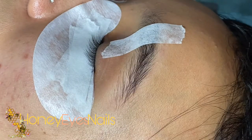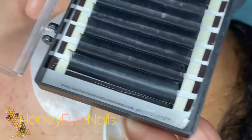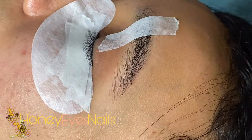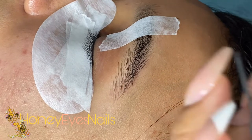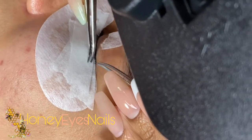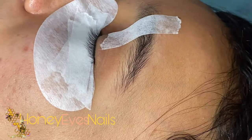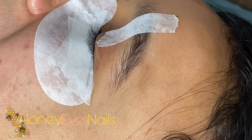Here I have a tray of lashes. This is volume lashes, and it is 0.075. And I will be applying some 2D, 3D fans here. And we will apply on each and every strand that you are seeing here. That is how we do these eyelashes.